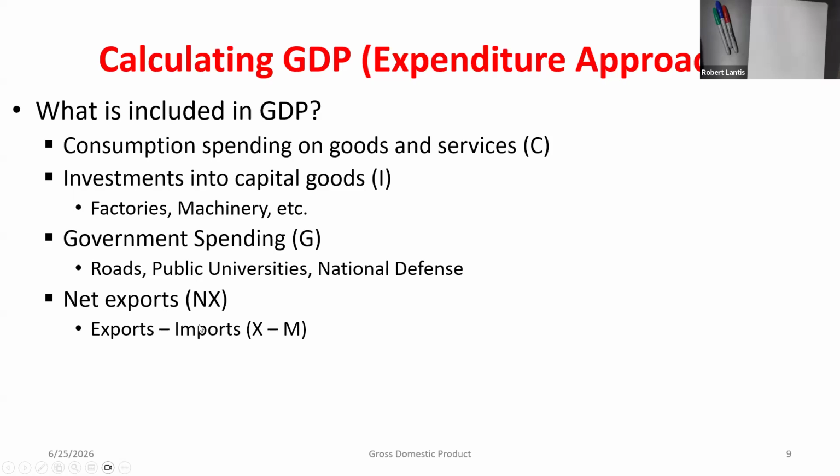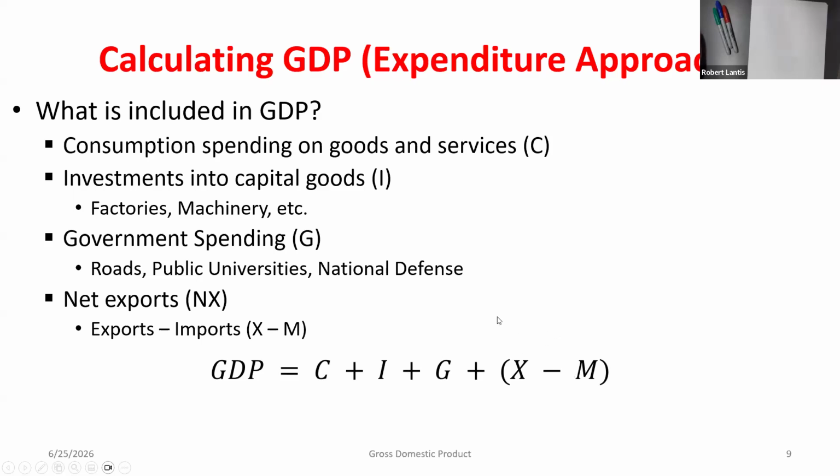This is not domestic. So even though people are spending money on imports, we subtract them because that money is not remaining within our economy. It's going to a different economy or a different country. So the final form of GDP that we would have is C plus I plus G plus NX, or plus net exports, which are exports minus our imports. Okay.